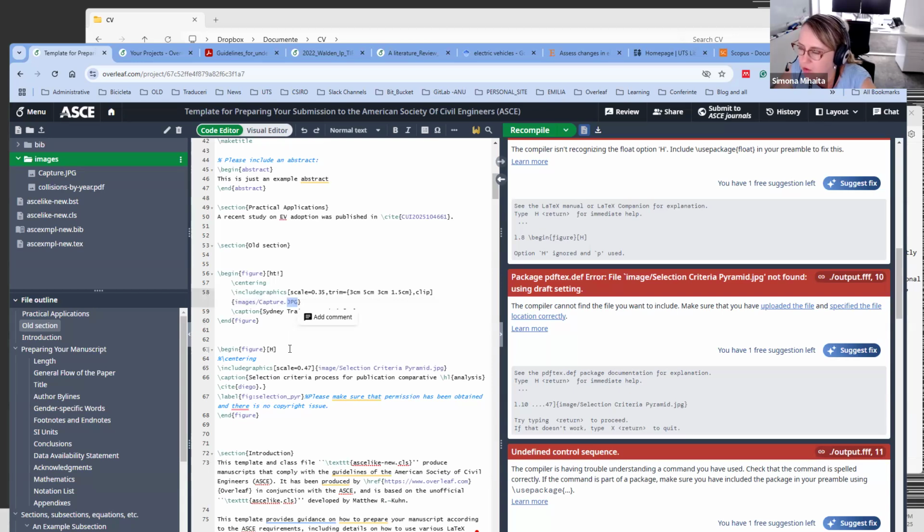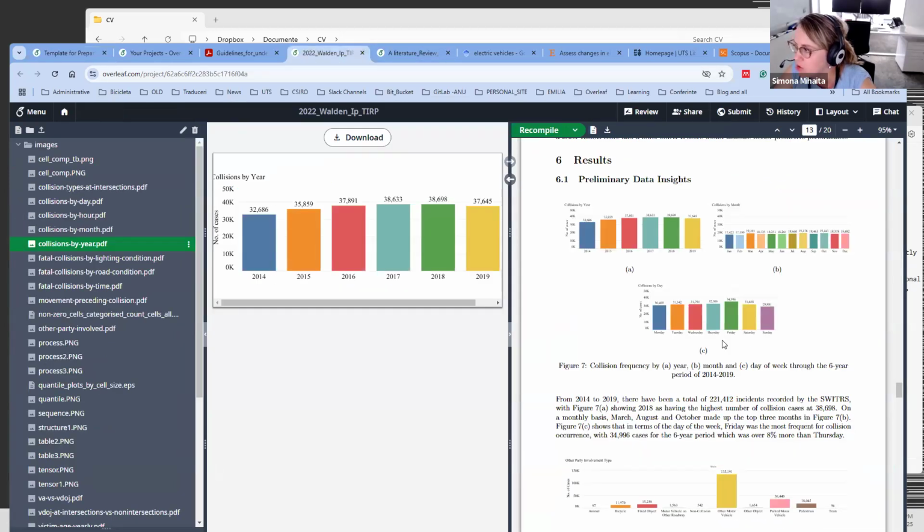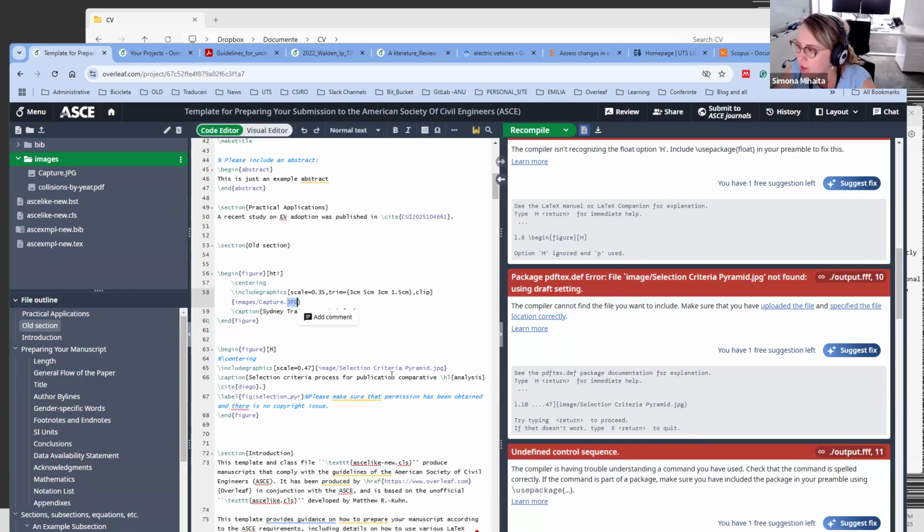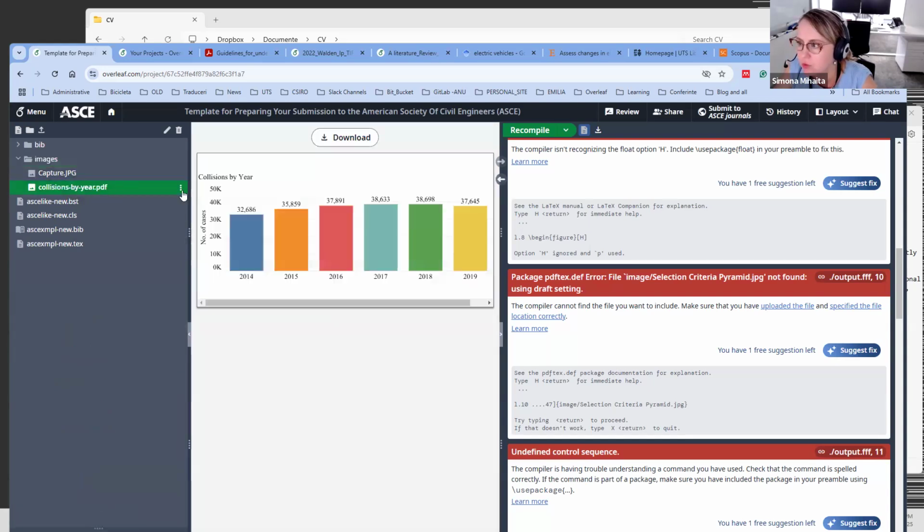So use JPGs only for like drawn sketches or some snapshots, snippets, but I don't recommend using this type of rasterized images when you have analytics. So say, for example, when you do bar charts or some sort of plotting in general, results plotting, try to convert your image into a vectorized format. Vectorized format means that even if you zoom in to high detail, it will show you each point, each line in that figure. So I highly recommend using a vectorized format.